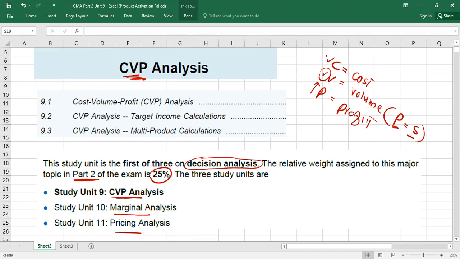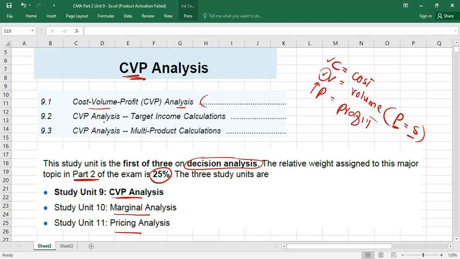So in this topic, I'll explain what it is. This CVP analysis is also called break-even analysis. So there we will move to what break-even is and how to calculate it. So let me just quickly guide you. In this topic, we will study these 3 topics. So we have cost, volume, profit analysis. We'll talk about the overview. Then we will talk about how to calculate the main 2 things: how to calculate the break-even point and how to calculate the margin of safety.